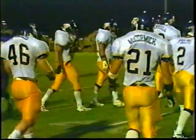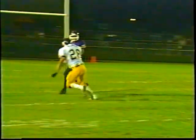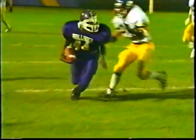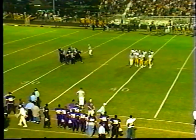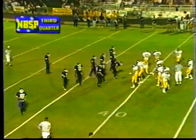The 6'2", 190-pound tight end pulls in the ball enough for the first down. And credit on the play, Larry Bradford, the quarterback, who delayed long enough to let his tight end clear and get the first down. Well, that was a tough catch. But as you said, number 44, Thomas Williams, he had to go down around about his calf to catch that, and a great play by Bradford, the quarterback.